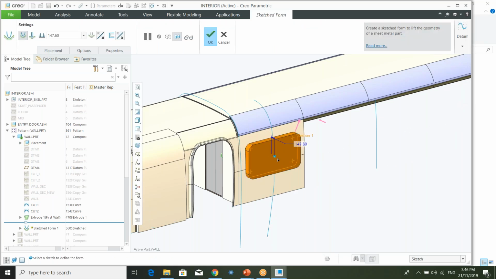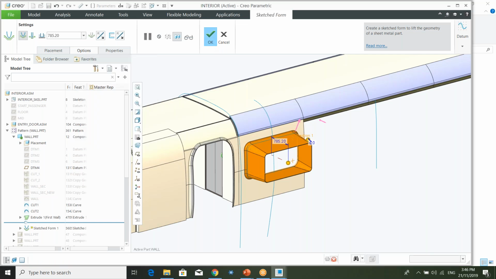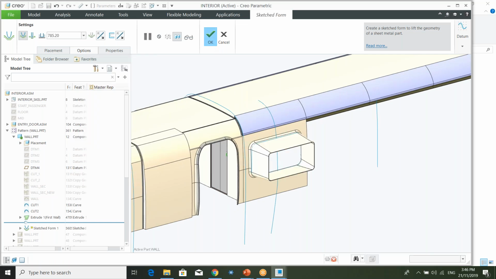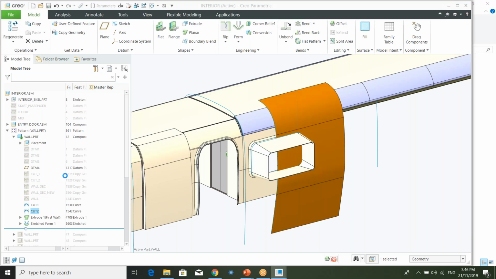And I'm creating a window. You can see that. I'm going to add some tapers, -6. I'm going to note some edges too, curved edges. Right now it has been created. So I need to cut that for the exterior surface. So I'm going to cut it, solid surface, and I'm going to cut it, removing that material.